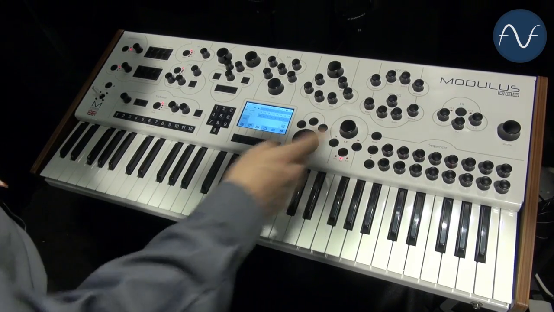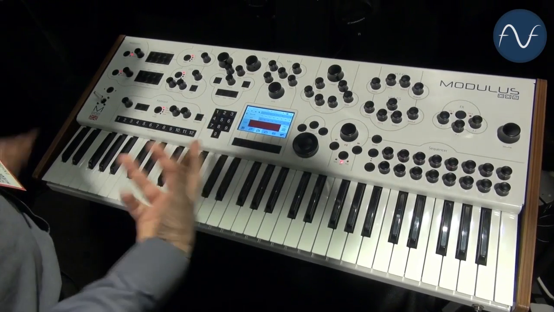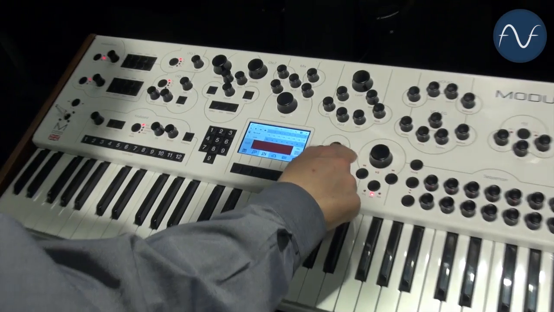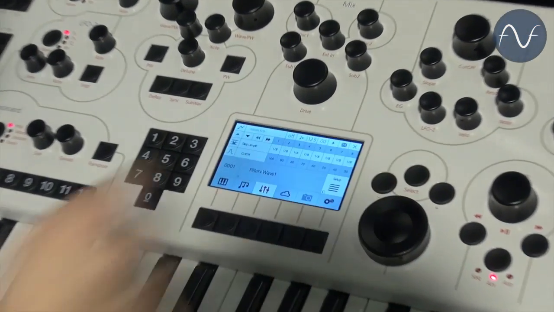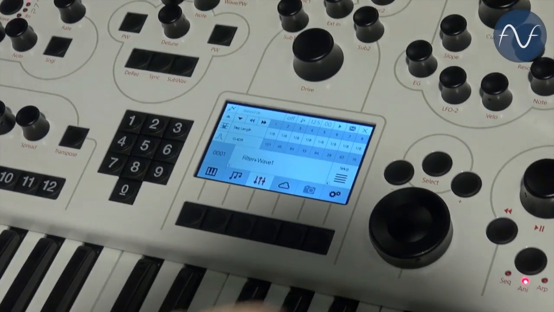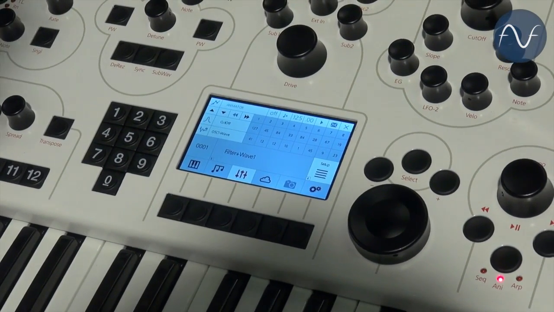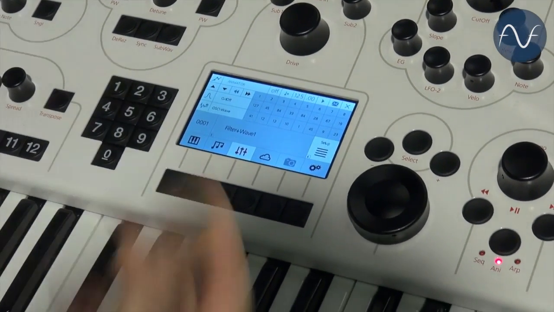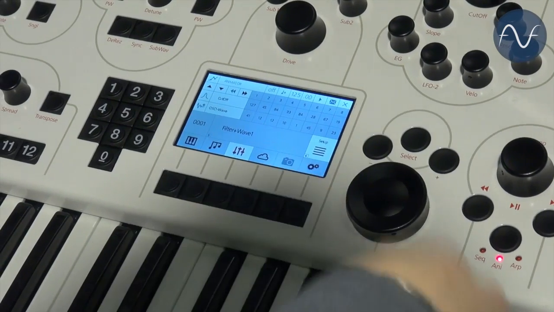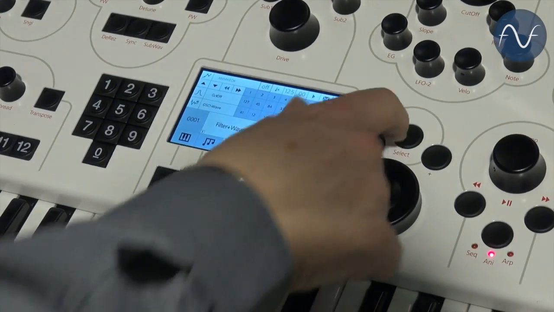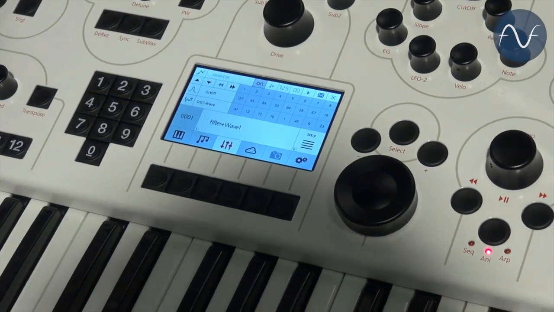There we go. If I go to this one, this is the animator. So what we've got with this one, I can load different sounds, do different things. So on this one, I've just loaded a preset, one I made earlier. And this row's now controlling the filter cutoff, and this one's controlling the waveform. What this means is when I press a note, this will cycle through, and the waveform will change as I play.